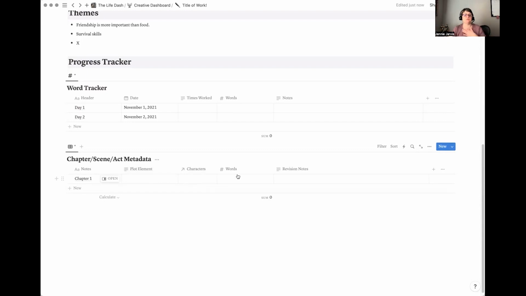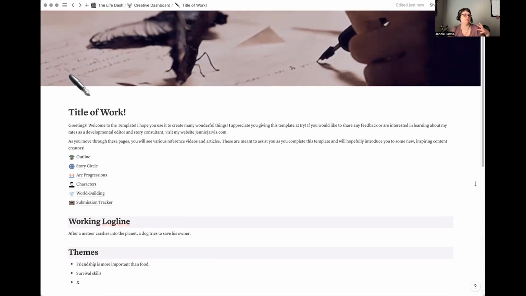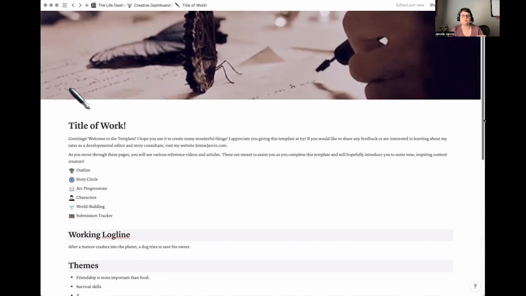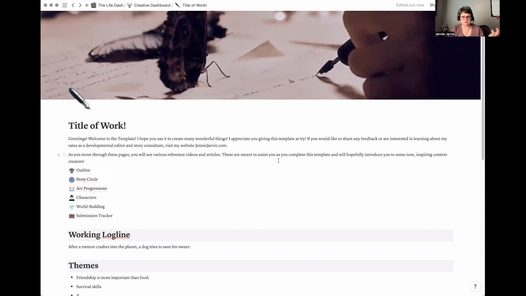But the most important thing for me is tracking the word counts of all of my individual chapters when I'm writing a novel, because sometimes I'll write a chapter that's like 8,000 words, and then I'll write another one that's like 2,500 words. I like to keep my chapters relatively equal throughout, so I'm able to keep that in mind when I go back to revise, right? But again, this is all my metadata information. This is not where I'm getting into the nitty gritty. It's where I'm paying attention to the overall arc of the story.